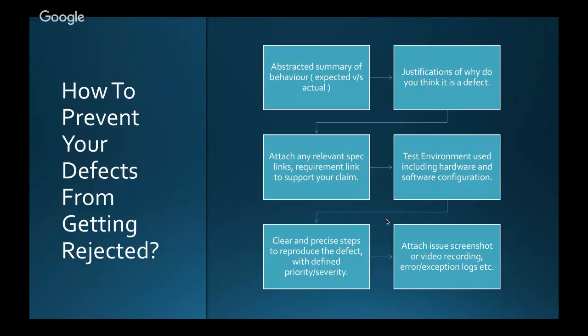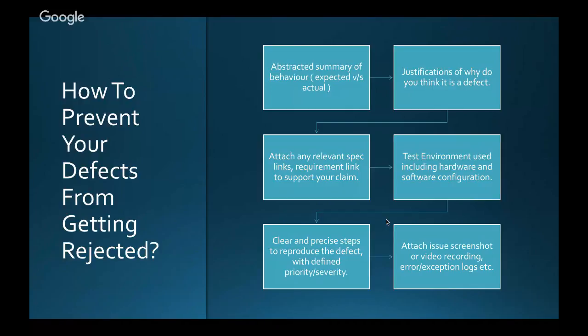Clear and precise steps to reproduce the defect with defined priority and severity. I believe if you're a software tester, you must be aware of priority and severity. I'm not going to talk about it, but yes, you have to have a very clear priority and severity attached to the Jira. Then only it will be picked up.